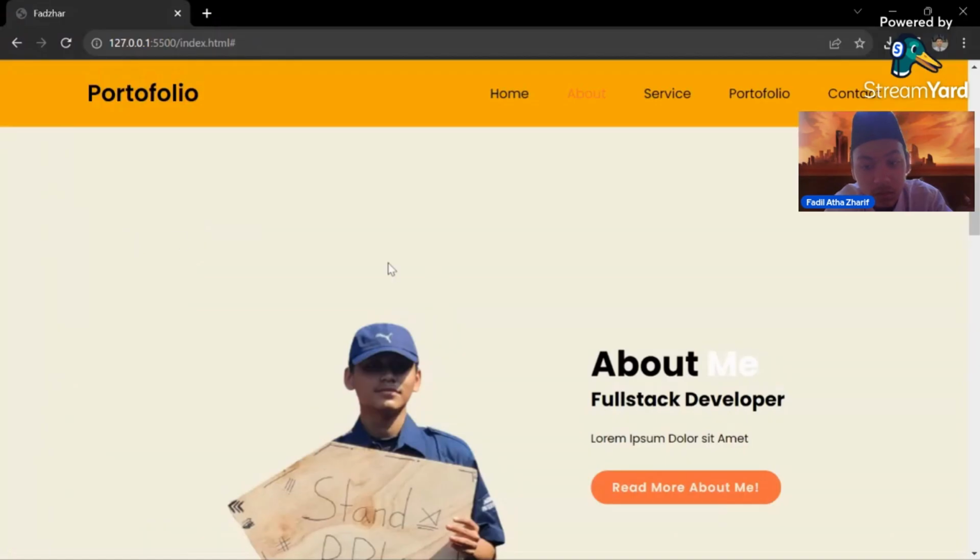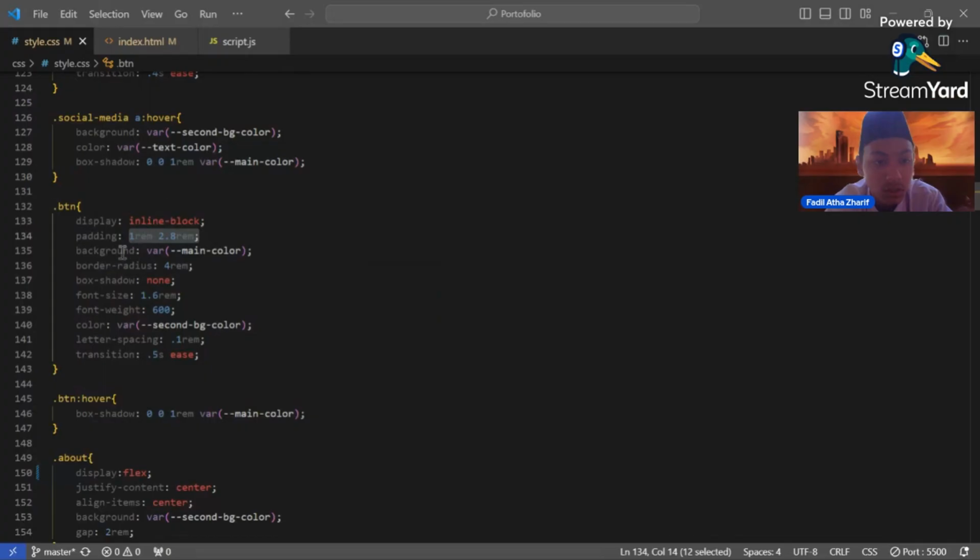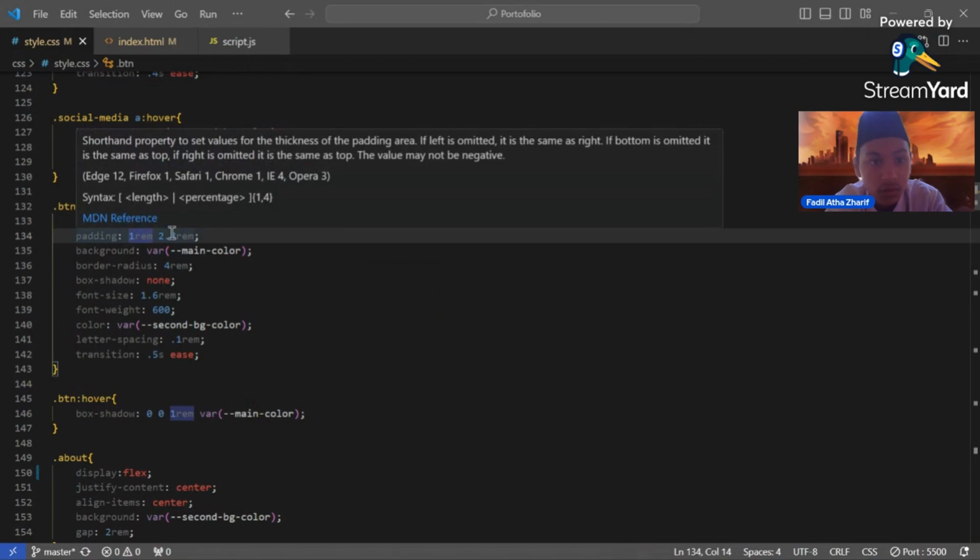Padding is the space between left, up, right, down. So this padding is left, I think, if I'm not wrong. Here, if bottom is omitted, it's the same as the top. If right is omitted, it's the same as the top.